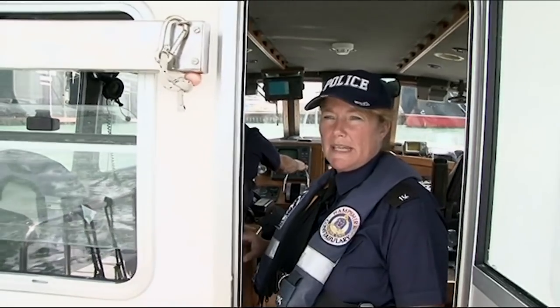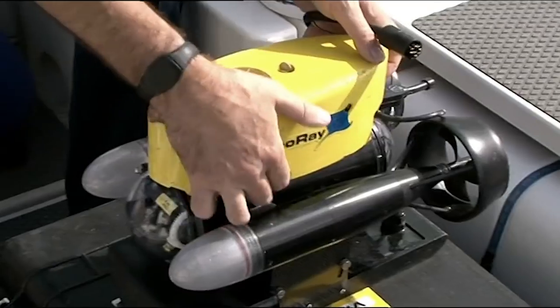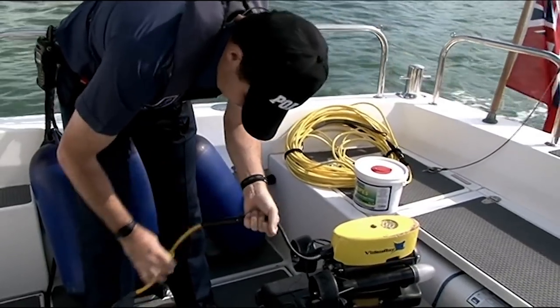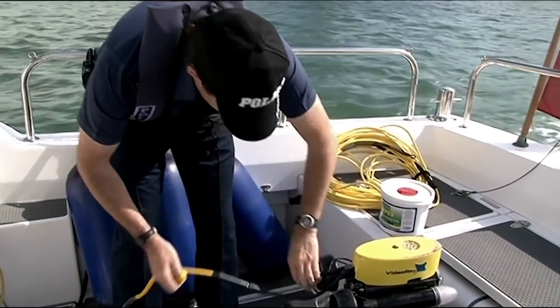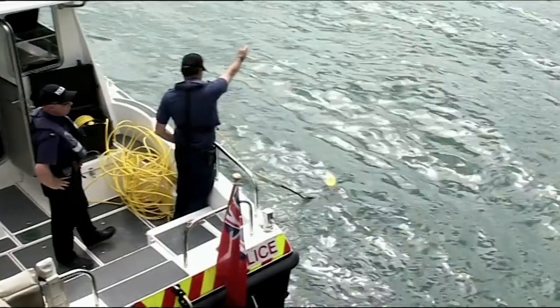Guys, we're going to try and go ahead of her on the wall, if we can, so just watch the roof clearance. PC Murray and her unit won't be searching the inside of the Queen Mary. They're going to look at her bottom. They'll be using the latest weapon in their surveillance and anti-terrorist armoury. Well, we're going to start by finding the actual nose of the boat. A mini submarine with its own video camera.